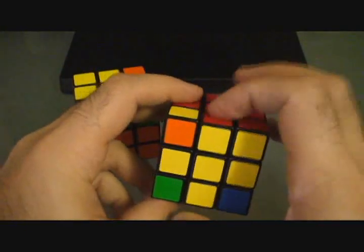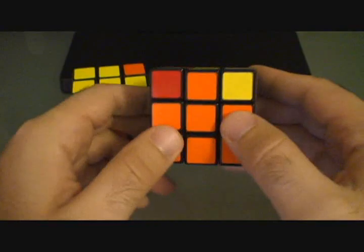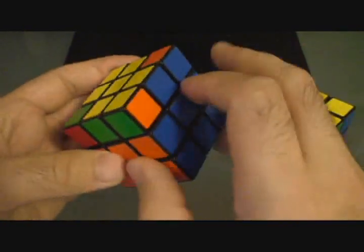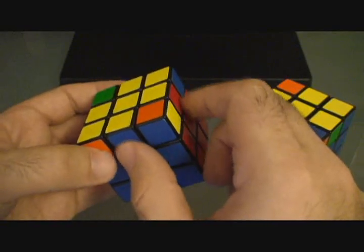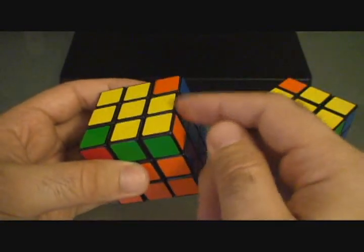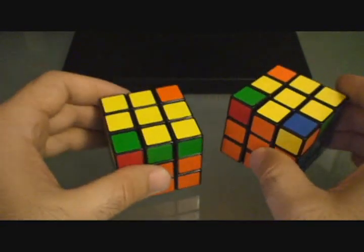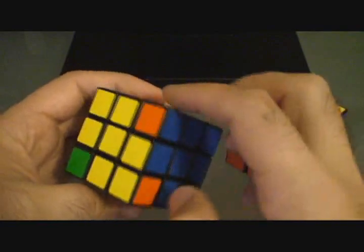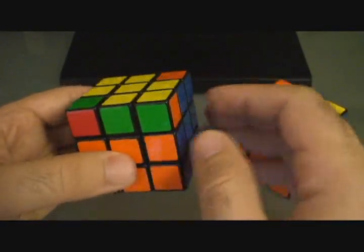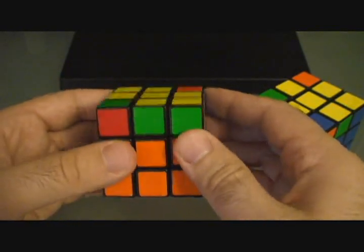If pieces are opposite of each other, then you start with one matching side in the front, the other matching side in the back. If you have it in this scenario where they're on the same corner, you want to make sure one is in the back, but this time you want the matching one on the right. So if you have this mode where one's matching and one's matching, you want to make sure that the matching part's on the right, the other matching part's in the back, and you do this algorithm.